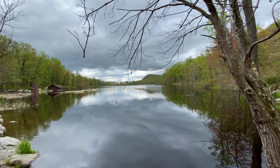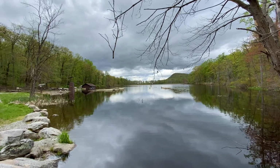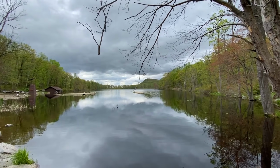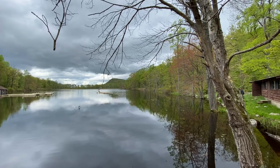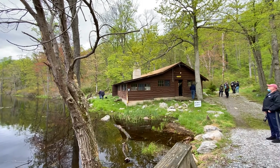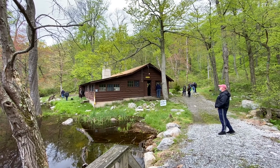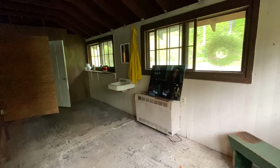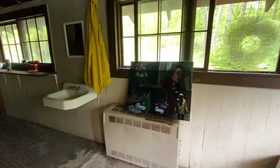Alright guys, here's the lake itself. It's beautiful, man. There's the famous, you know, it looks way different in person, I have to be honest. It's really different looking in person. Like the mountain in the background, it's big, but it doesn't look big on the video. Interesting. Getting ready to go into where they filmed the shower scenes. So I'm waiting to go into the shower house and check it out. So I'll be showing you guys that in a couple of minutes. All right, guys, here we are, man. This is where they filmed the shower scene.